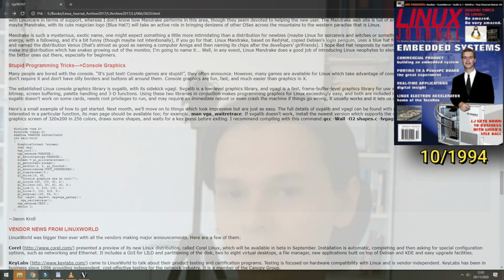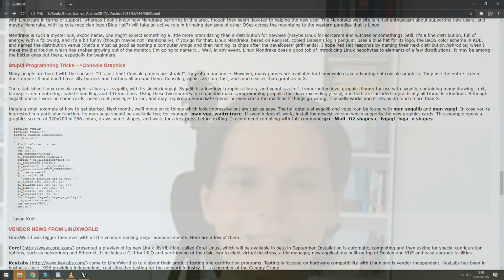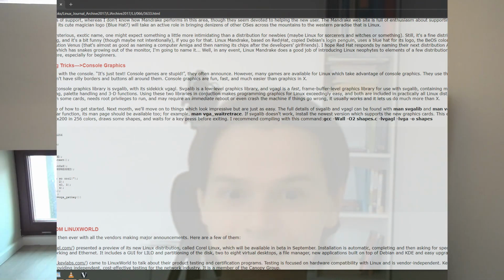Using these two libraries in conjunction makes programming graphics for Linux exceedingly easy, and both are included in practically all Linux distributions. Although svgalib doesn't work on some cards, needs root privileges to run, and may require an immediate reboot or even crash the machine if things go wrong, it usually works and lets us do much more than X."